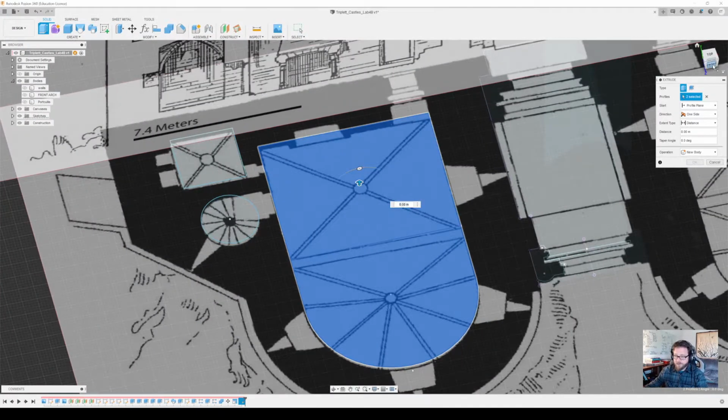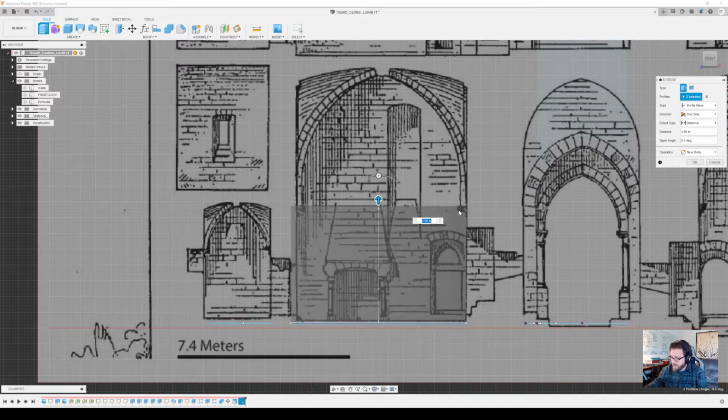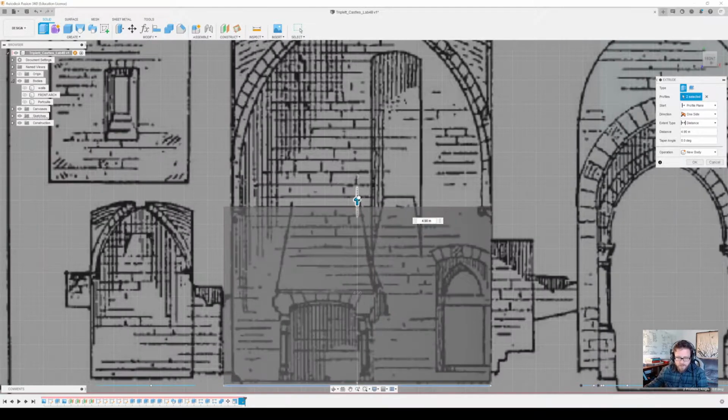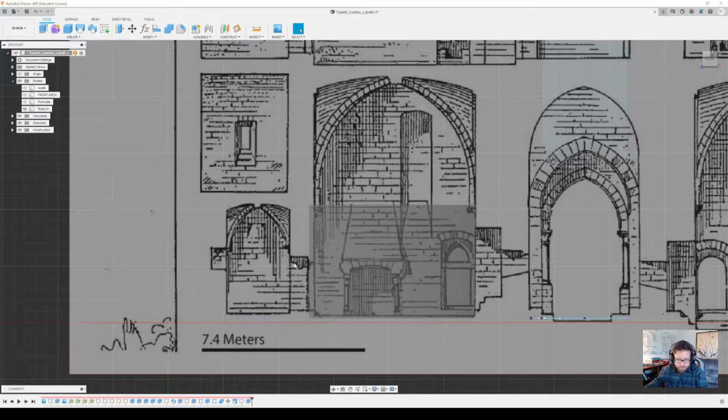And if I switch to front view, I can now pull this up to right where what's called the springing of the vault begins. And the springing of the vault is always going to be right where you see these corbels start. So you can see this kind of a view as well. I'm going to pull it up just a little bit. And what you need to remember is that what we need is this inner line because we're not actually doing a rib vault. So what we really care about is this kind of shape, not this one. Because you can see how that one kind of turns a little bit straight there, goes in. That's what's called a stilted arch, one of the terms for it. So I'll hit OK there.